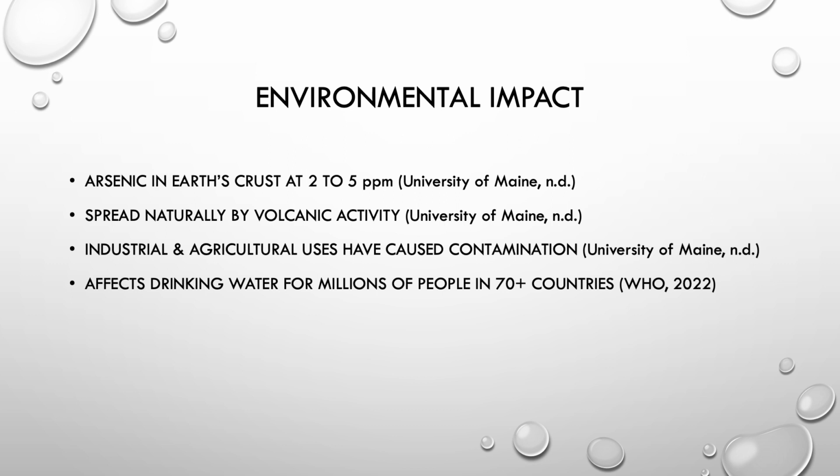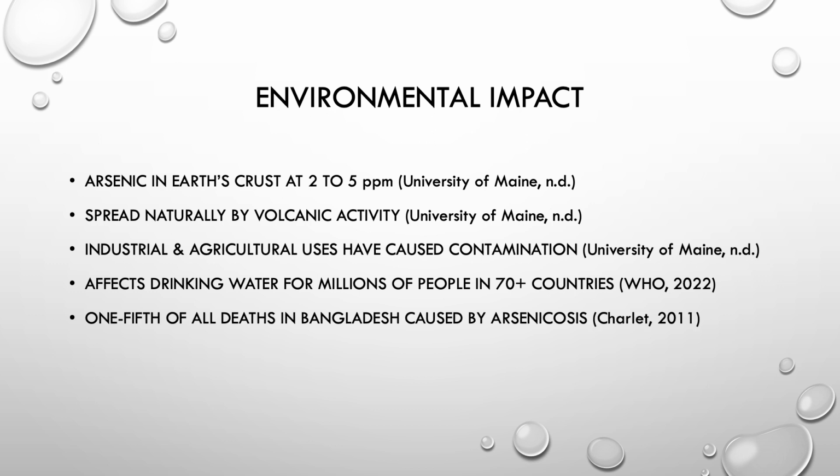And arsenic is affecting the drinking water for millions of people in over 70 countries. Over 140 million people in nations such as China, the United States, India, Bangladesh, and many, many others exceed the level of arsenic set by the World Health Organization of 10 micrograms per liter. And in Bangladesh, 1/5, that's 21.4% of all deaths, are caused by arsenicosis.